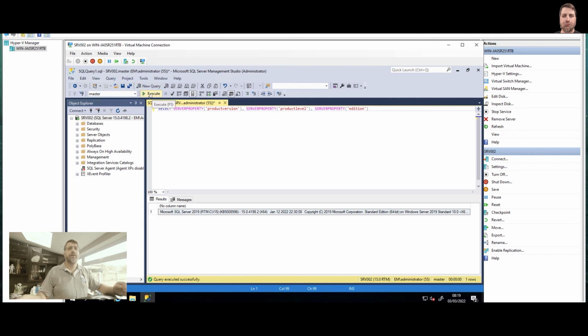If we execute this query again, you can see here we have an RTM version, 64-bit, and version 15.0.4198. So this tells me that we are running actually the right version. We now have everything we need to start thinking about Configuration Manager, except some configurations that we are going to see in the next video.